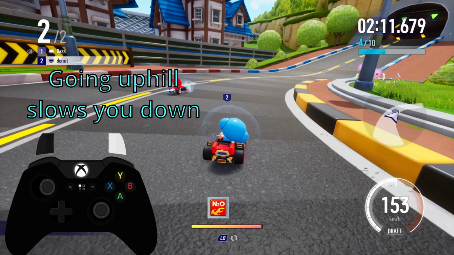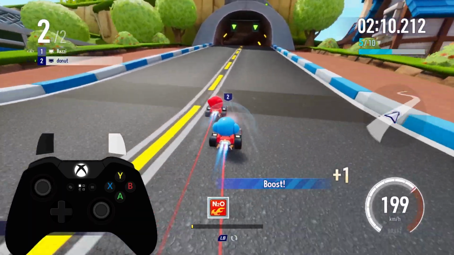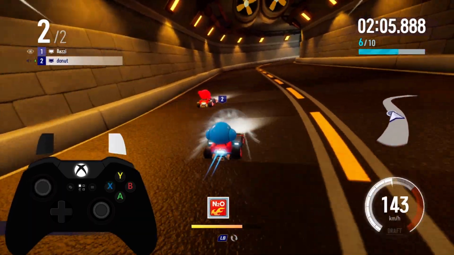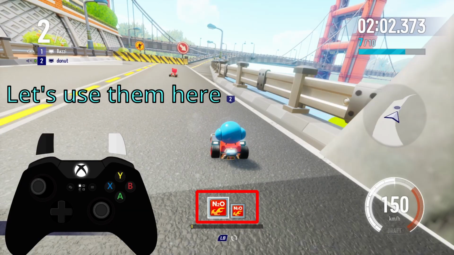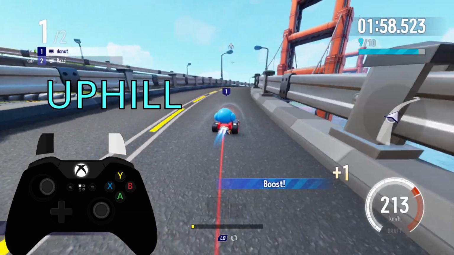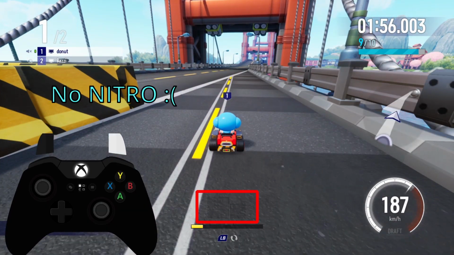This uphill section here slows you down. This is a good time to use Nitro. Try to get another Nitro on these next two turns. Let's use these two Nitros for this straight and the on-ramp section. We have no Nitro now after leaving the on-ramp.